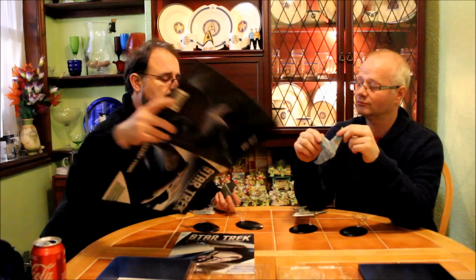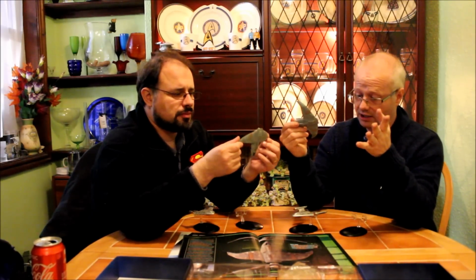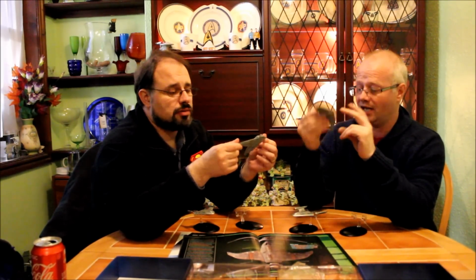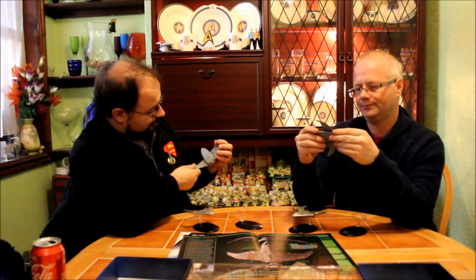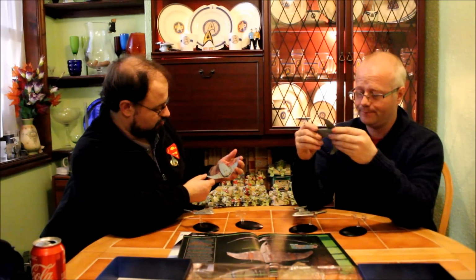Impulse engine exhaust. It's not been painted, but it doesn't look like it should be a different colour. It's a bit of a shame. Other than the base colour, I have no issue with this. No, only the base colour. They've picked out some really nice details. Goldy paint, haven't they? Yeah, really nice. But it's just the wrong colour.